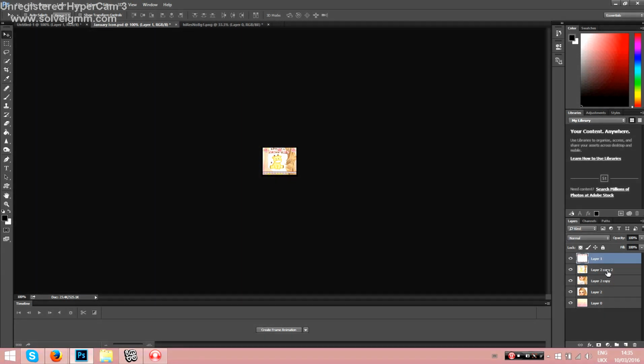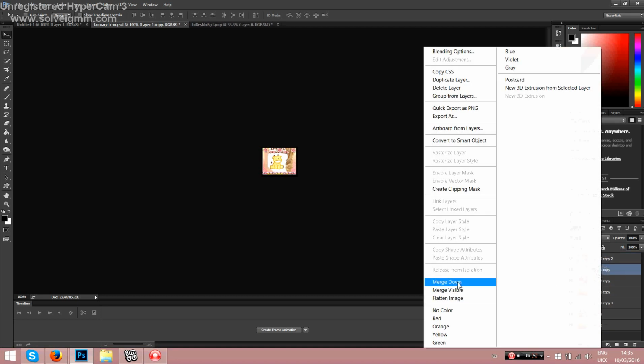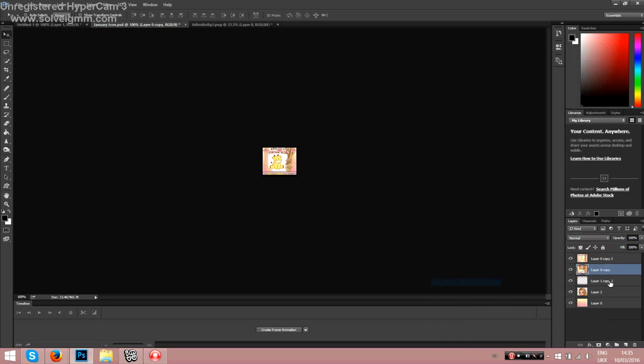So then you'll see down here that you've got your layers in the bottom right corner. What you need to do now is hold down shift and alt again, and this layer one needs moving down and down like so. Same with the background. The aim here is to have three pictures so that you can make the animation of the three different poses. So now what you're going to want to do is merge down the different pictures. So that's one, that's two, and that's three.